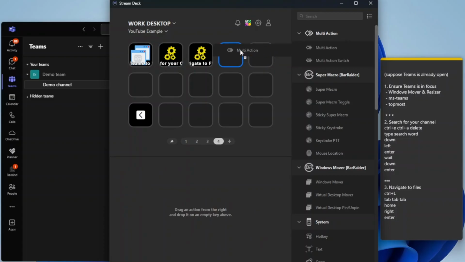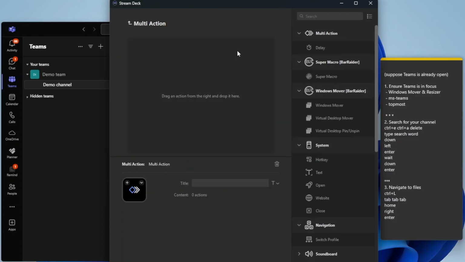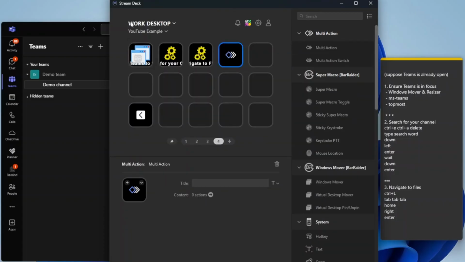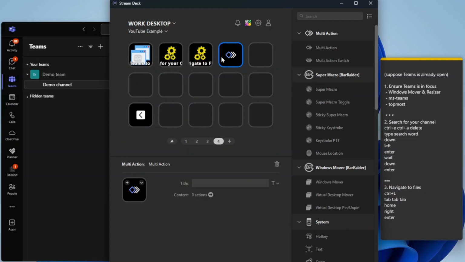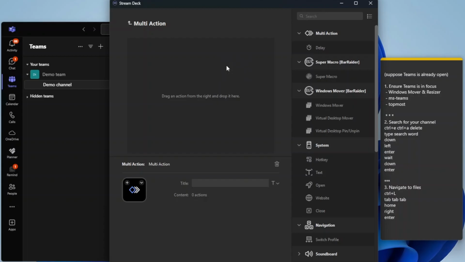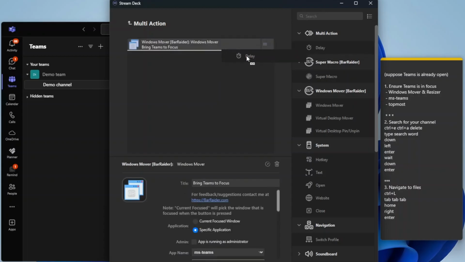Now let's put all 3 steps behind the same button. Add a multi-action and then copy all steps in order under this. Don't forget the delay before the next step.